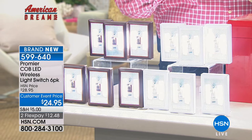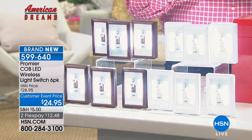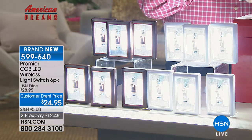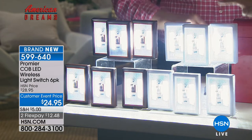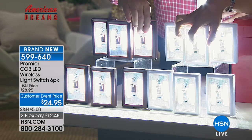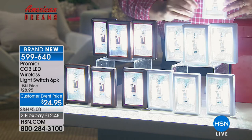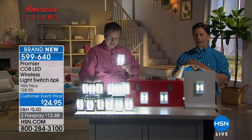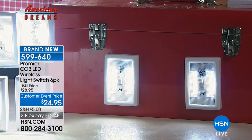Underneath the kitchen sink, in the back of the cleaning cabinet, in the back of the pantry, in the deep dark corner of the guest bedroom closet, the attic and the basement before you fall down the stairs, right by the circuit breaker — all the batteries are included, and the bright light output is stupendous. It illuminates the entire light plate and out — it blows out the camera. Since we've launched these here at HSN, we've done four packs, eight packs, different varieties — they've sold out every single time. Already over a thousand have been ordered today.